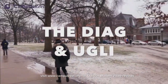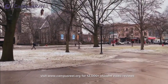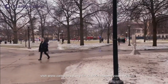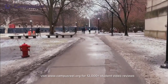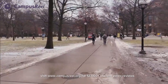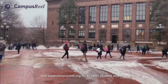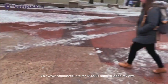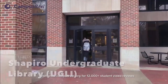This video is going to be about the Diag and the undergraduate library. Right here you can see the outside of the Diag, and this is a little part of the greenery before you get to the actual Diag in the center. It's a little bit snowy out just because it's winter and we are in Michigan. Right here we're getting to the center of the Diag — there are a lot of buildings surrounding it. That's the Hatcher Graduate Library. Right in front of the library you can see the brass M. There's a myth that if you step on it, you'll fail your first blue book exam. Now here's the Shapiro undergraduate library.